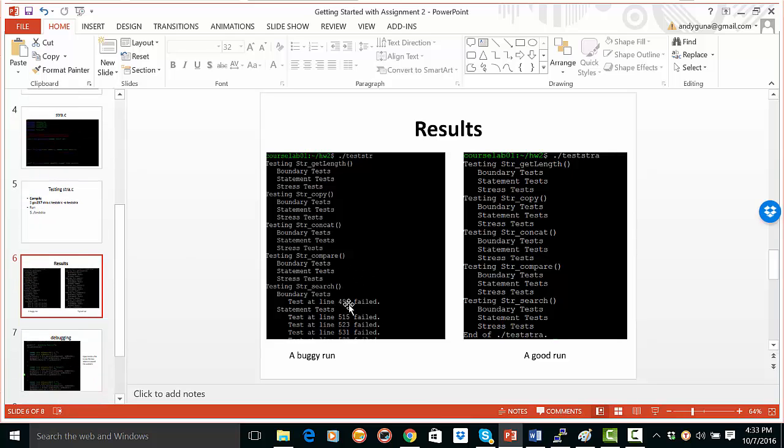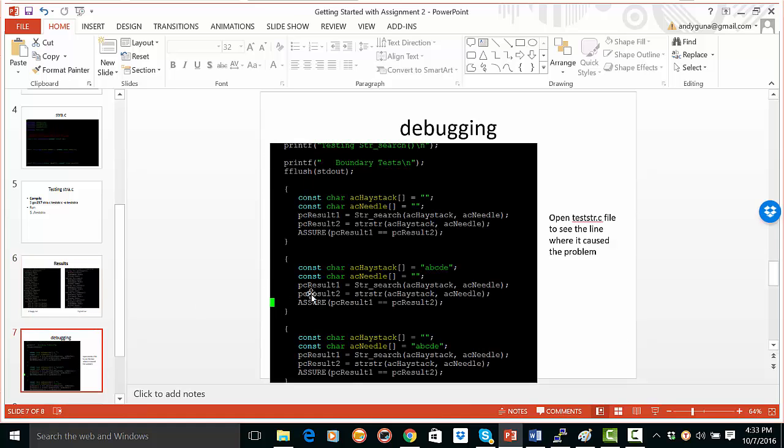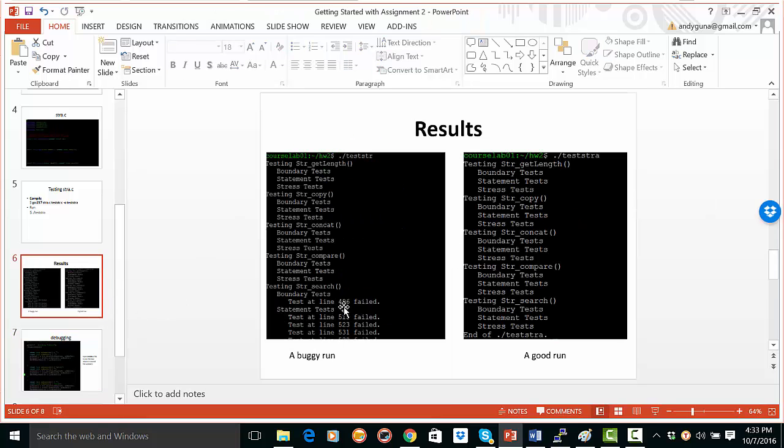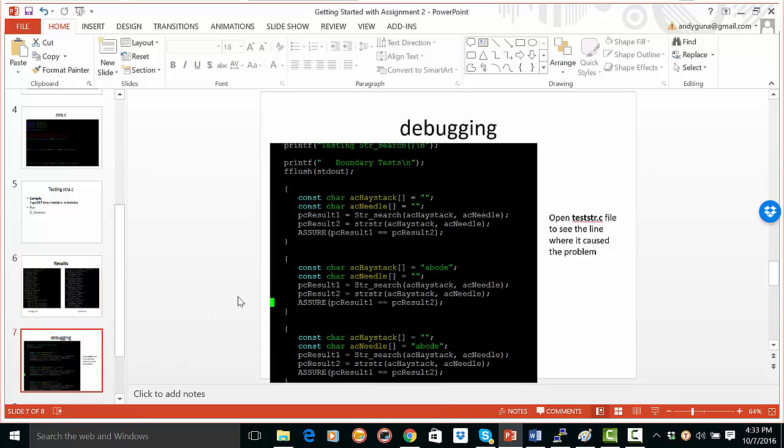Now, how do we debug? Find what this boundary condition is. So what you can do is go to the actual code. You open up the teststra.c, and that's what this line is referring to. It says line 496 of that test string file. So you go to line 496 and you find out that perhaps this is line 496, and you find out that's where the problem is.